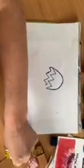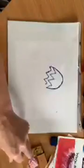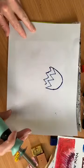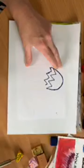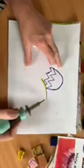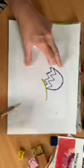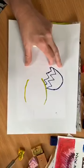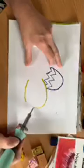And I'm just using the primary colours at the moment. If you want to keep a really clean, crisp picture, then you might want to clean your stylus in between. Jogged my paper now. So you can see I've moved from a blue to, because I haven't cleaned my stylus tip well enough, I'm actually creating a nice mucky green for now. But you can take a bit more time at home. And all I'm literally doing at the minute is just tracing the outline of this image.